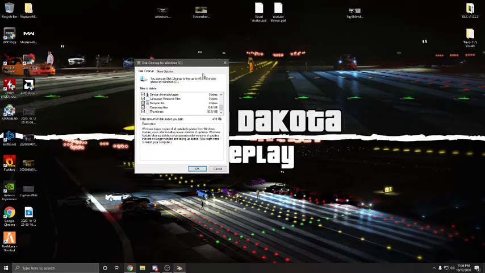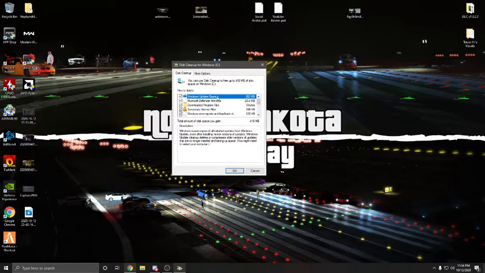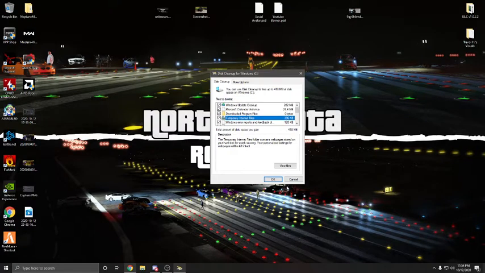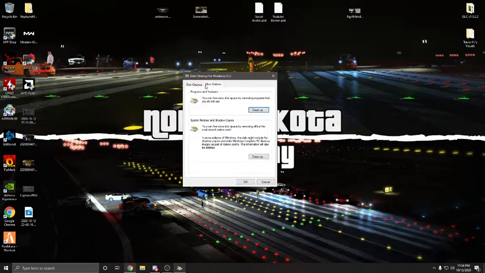I'm not going to do this now just because I don't want the video to go over a while, but this will just kind of clear different kinds of cache, like Windows Update cleanup, the antivirus cleanup, temporary internet files, stuff like that. So different kind of cache, cookies, whatnot. So it'll go through all that and just delete those. So that's all good to go and safe.